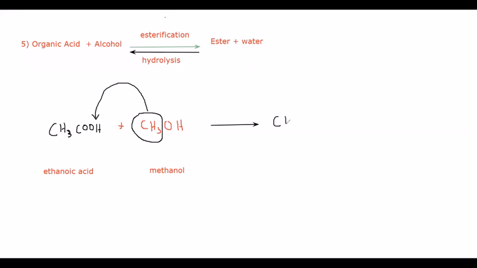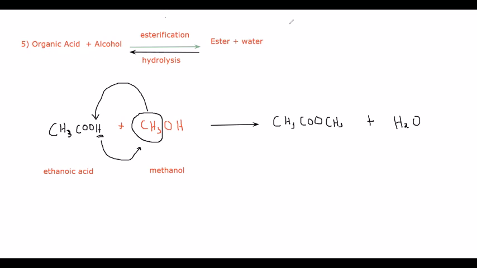It is CH3COOCH3. You can see CH3CO, and in place of this hydrogen, CH3 took its place. Plus this hydrogen which is removed will mix with OH, and H plus OH, what will it form? It will form H2O. So the carbon chain displaces the hydrogen of the carboxylic acid, and now you can see whenever COO is there, this class of organic compound is known as ester.